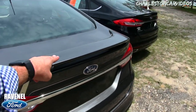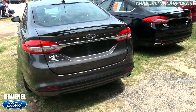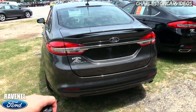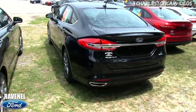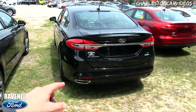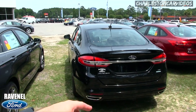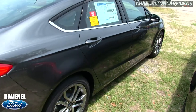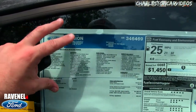There's a rear deck lid spoiler on the back. Rear backup camera, one exhaust over there. You'll notice a new kind of headlight design for 2017 — looks really nice and clean back here. There's a black one over there — that's an S, that's an SE. On the SE you've got dual exhaust pipes in the rear and a lot more features, but it all depends on what price and mileage you're looking for.